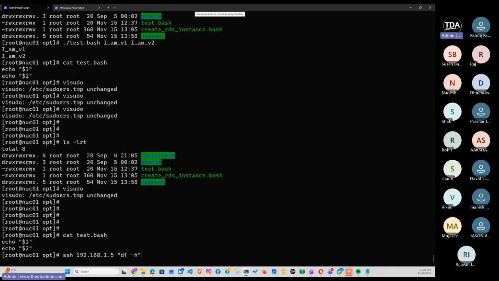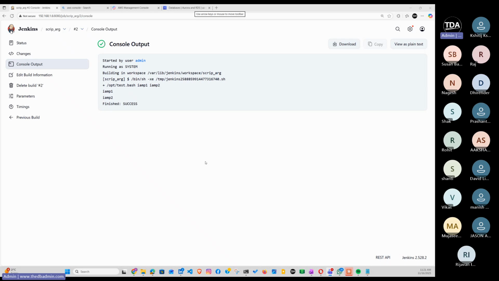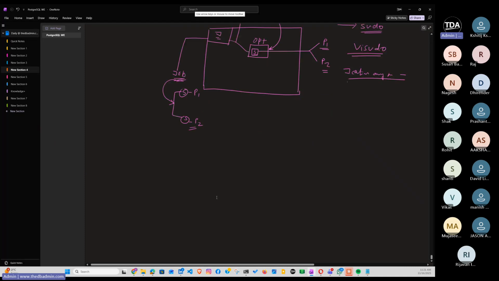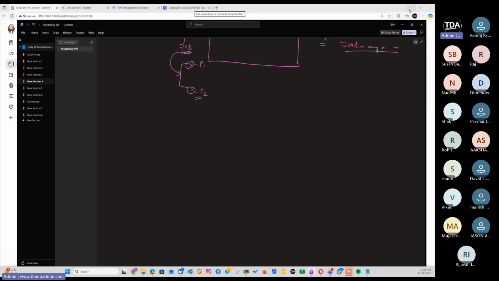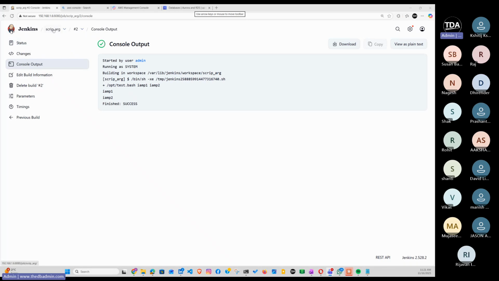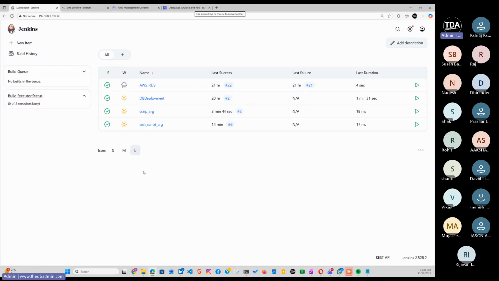Dhirendra, yes, I have answered your question. Are you good? Okay, don't worry, we will discuss more. Now, just for a minute before I go to the next thing, can someone tell me a use case? We can go one by one. Using this Jenkins shell script execution, what use case comes to your mind, or what problem are you facing day to day, which can be fixed by this kind of automation solution?